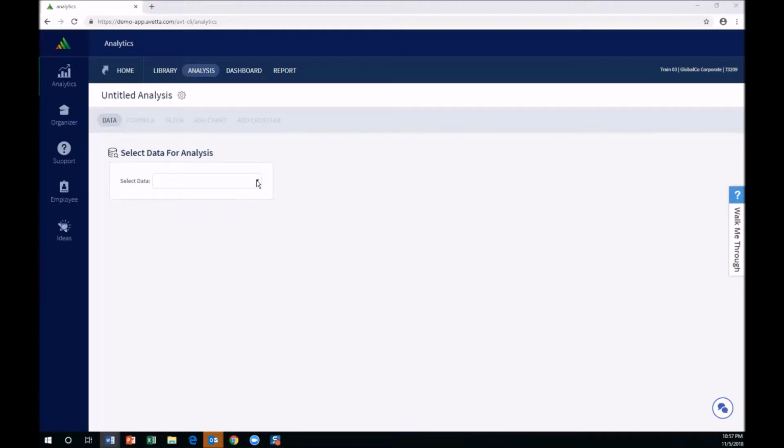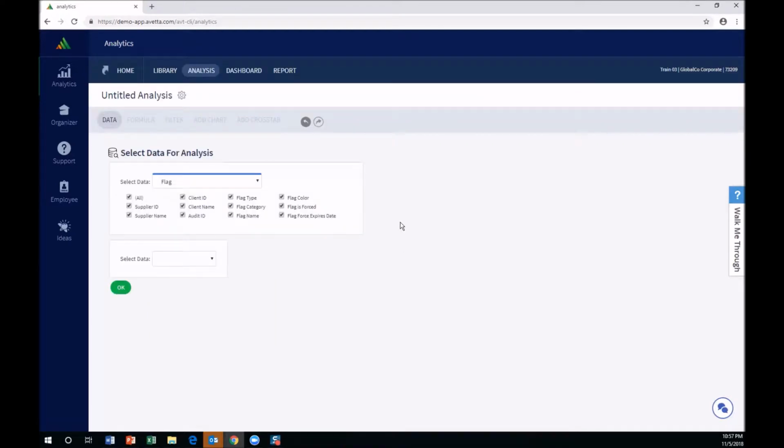And I'm going to select some columns from the flag table. And I would like to know the supplier ID, the client ID, and then all these properties of the flag.